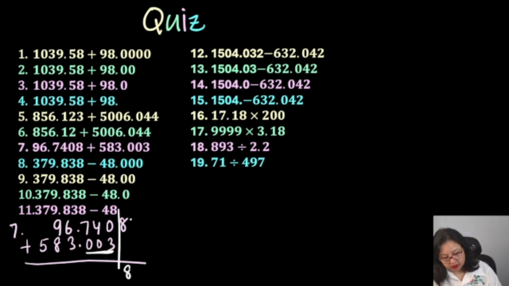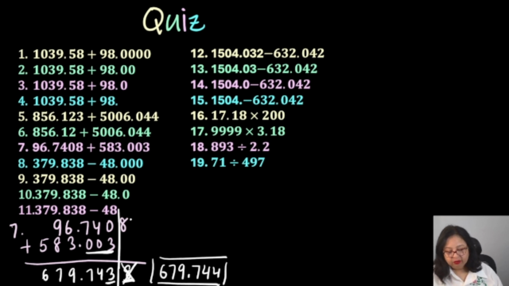Let's go ahead and do the addition. So we're going to round it off to 3 decimal places. Therefore, we are interested in this digit, the 4th digit from the decimal. Since this 4th digit from the decimal is 8, when we get rid of it, the number to the left of it will round up by 1. So the answer will be 679.744. That is your number 7. Number 8 through 11. They are very similar. Okay, so let's do those on the next slide.